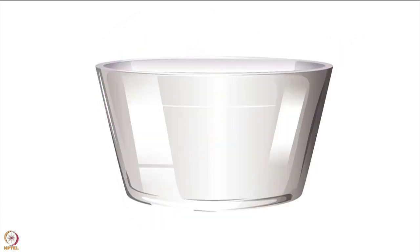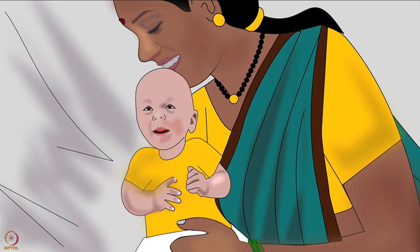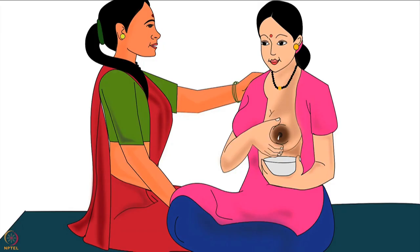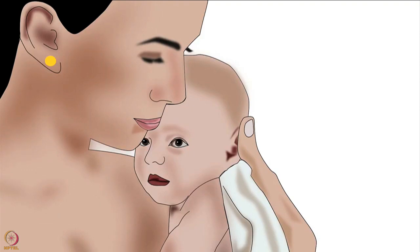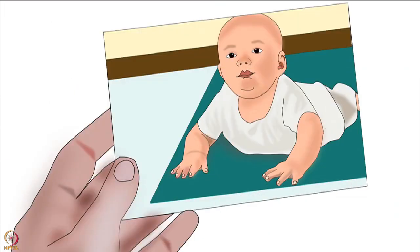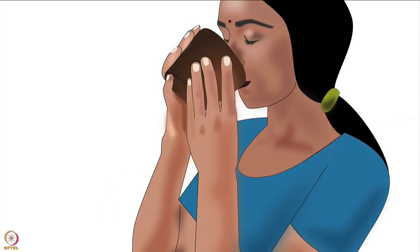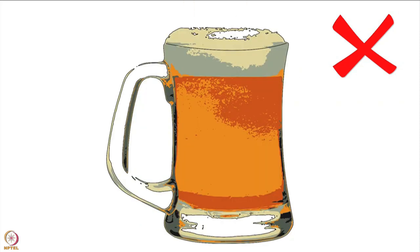After the clean container is dried, the next step is to release breast milk from the breast. To help milk flow, the mother should feel relaxed and emotionally connected to her baby. She can sit quietly and privately or with a supportive friend. Some mothers can express easily in a group of other mothers who are also expressing. She can hold her baby on her lap with skin-to-skin contact, look at her baby, or hear her baby's voice. Sometimes even looking at a photograph or smelling her baby's clothing helps.